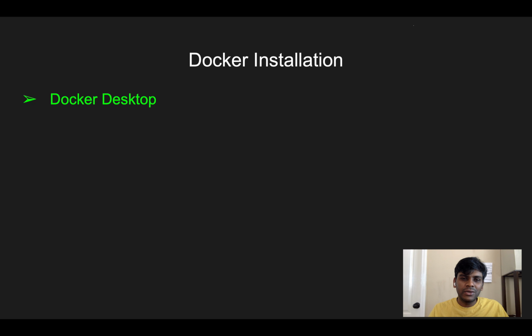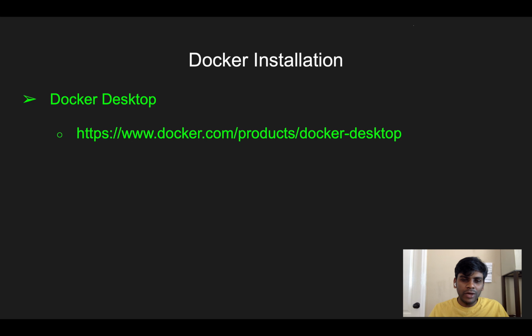You can do it in many ways. One is you can just install Docker Desktop, which is available on this website, and I think it's available for both Mac and Windows. I do it on my Mac. Or you can create a Linux VM, and make sure the VM has access to the internet, then you can just do a yum install on Ubuntu.